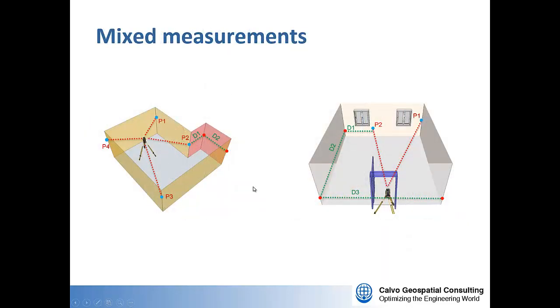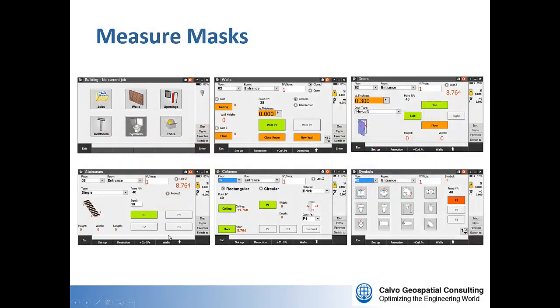And we can also use mixed measurements, so measuring with the total station the points that I see, and the hidden corners can be measured with a distance meter in the same mask, so you mix both, and then from here you continue measuring with the total station. You can also measure from outside the room. If you see some wall, for example, you set up your instrument in front of the door, you do a resection with some points along the corridor and measure 2 points on the opposite wall, and then from there you measure with the distance meter forward, left, and you close the room.